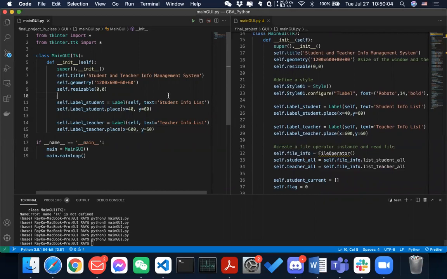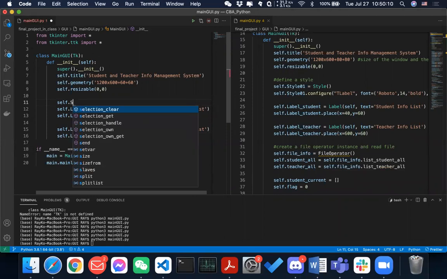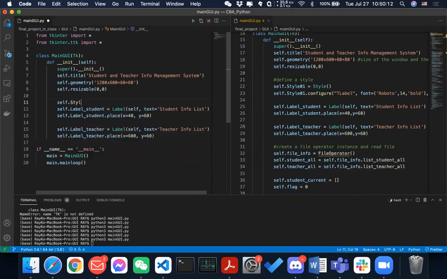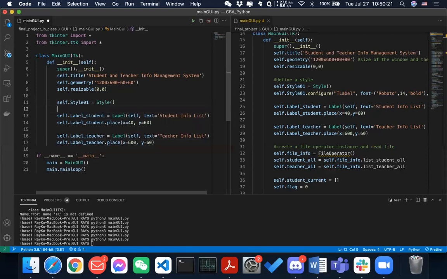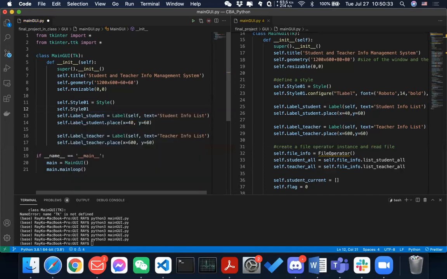so after we do this, what we can do is set up a style, right? So self.style, you can do 0, 1, or any style that you want, is equal to style, right? And then you're just making a style object, and right now you just need to change that. It actually provides a function called configure.